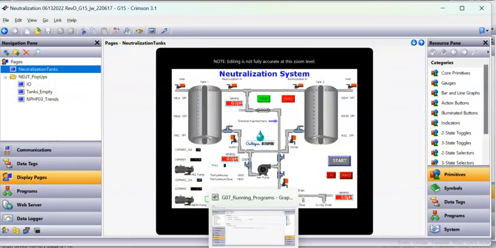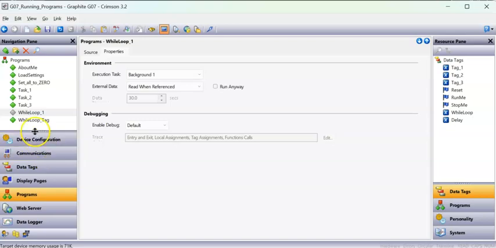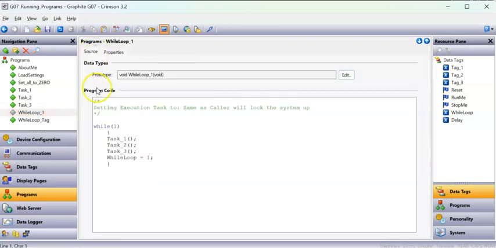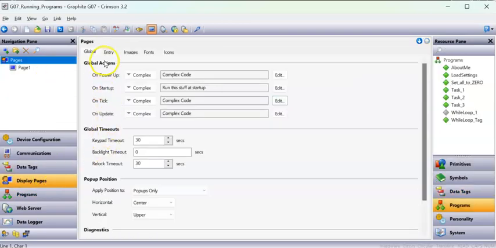I typically, like I said, team, don't do many things in the background other than a while loop, which begins infinite, never ends. So you've got to be a little careful with the while loop. That's why you'll see a lot of my programs don't use the while as much as a for loop, which is my preferred method. Anyway, I just thought I'd make a video about the different places.